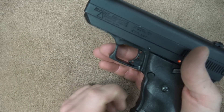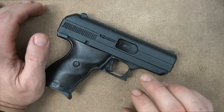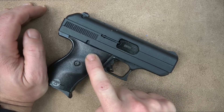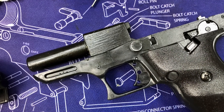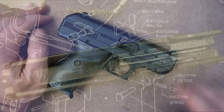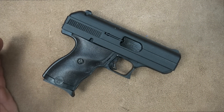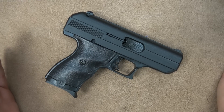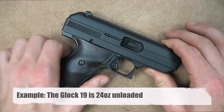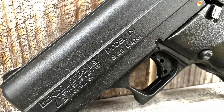The slide on this pistol is much larger than other semi-automatic nine millimeter pistols on the market because this is a straight blowback design — the barrel is fixed to the frame, and what absorbs the energy as the round is fired is the mass of the slide reciprocating. This pistol is relatively heavy, coming in at 29.6 ounces on my scale, which compared to other polymer-frame nine millimeters is pretty heavy. The slide itself is made out of a zinc and aluminum alloy that's proprietary to Hi-Point, so it's not steel.